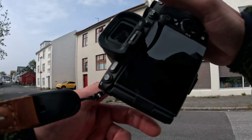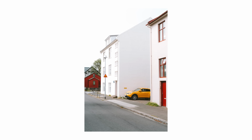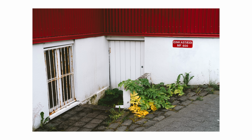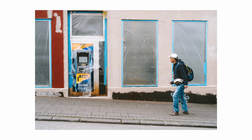Now, to be honest, that's quite easy to do in a place like Scandinavia, because there are lots of bold colours everywhere, lots of red and yellow, as you'll have noticed in Iceland. But I do find it's one good way of getting the creative juices flowing. If you're walking around somewhere going, nothing's standing out, you can make things stand out by looking for specific things. For instance, this guy's backpack is basically the same colours as the ATM. I quite liked that. It's like when you're looking to buy a specific model of car. All you notice from that point on is those cars on the road. It's kind of like that.